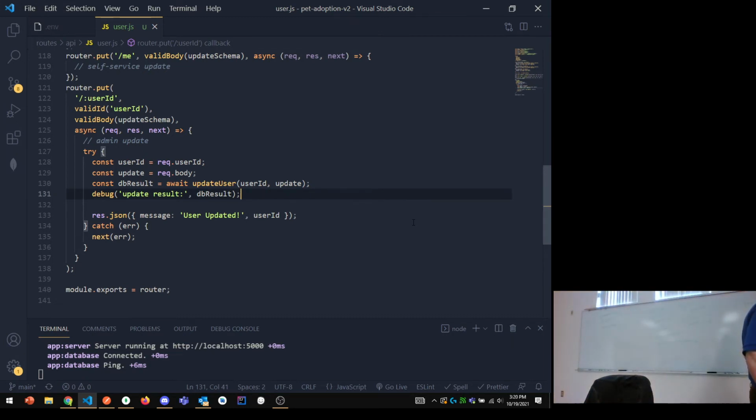So this should allow me to pick a user and try to update their password as well as their full name. Okay.